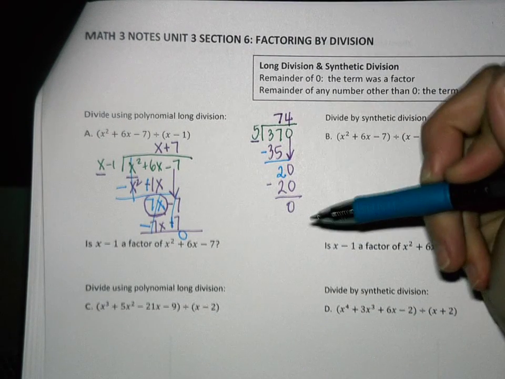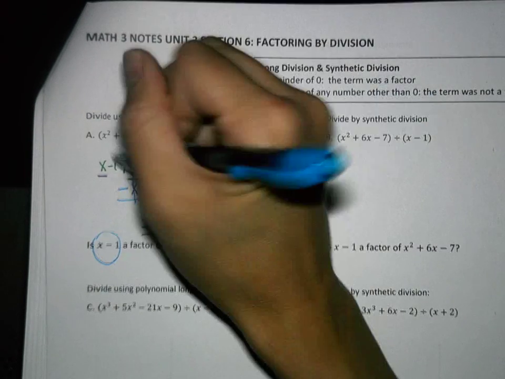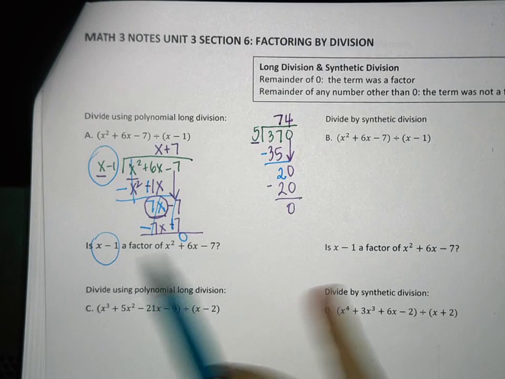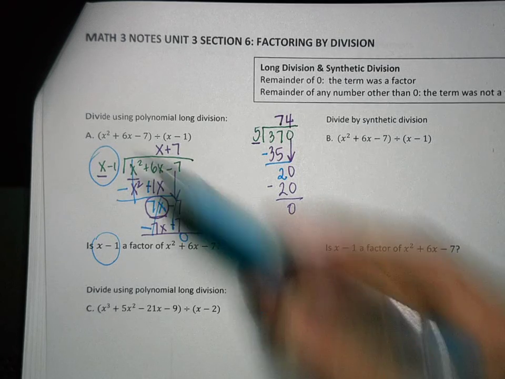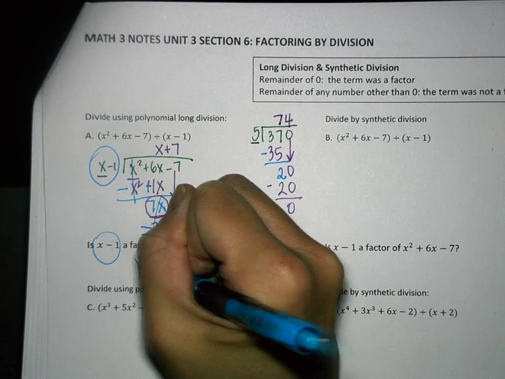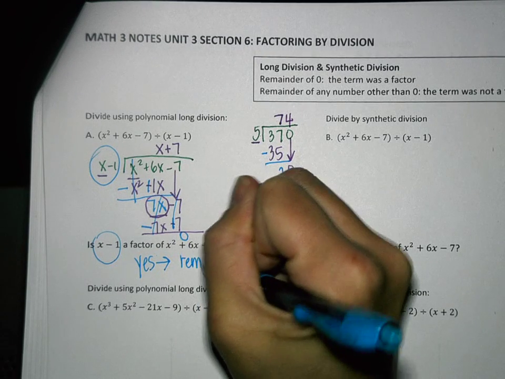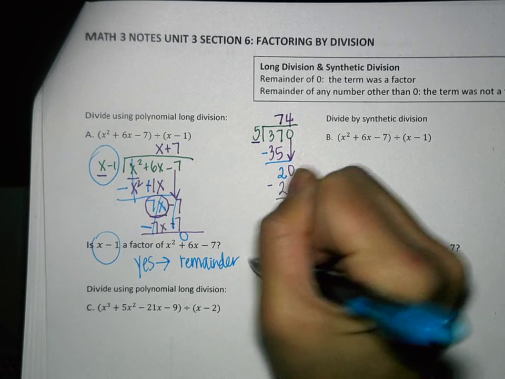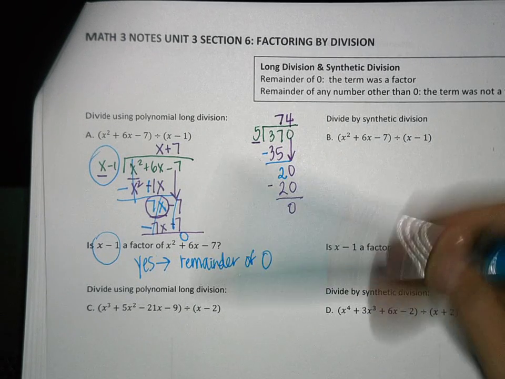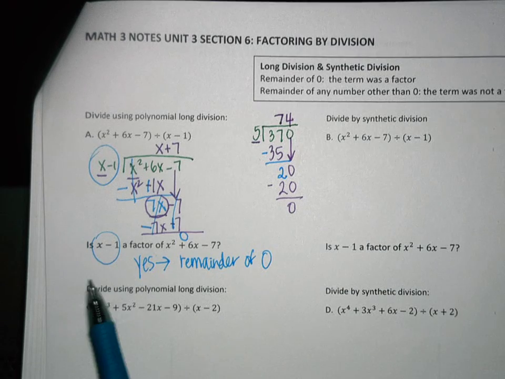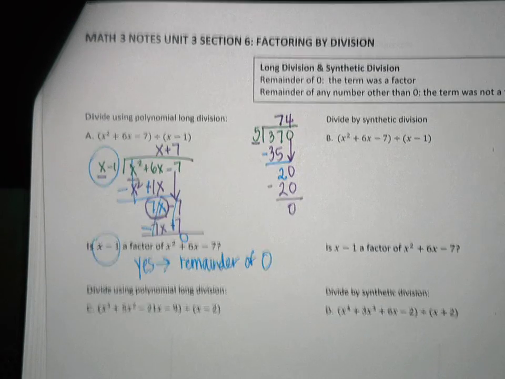And so it says, is x minus 1, okay, so x minus 1 is what we're dealing with right there. Is x minus 1 a factor of this problem? And my answer is what? Yes, it is a factor. And the reason why the answer is yes is that there is a remainder of 0. If I had a leftover number here when I subtracted, if there was a remainder, then x minus 1 isn't a factor. It has to divide evenly into it in order for it to be a factor.